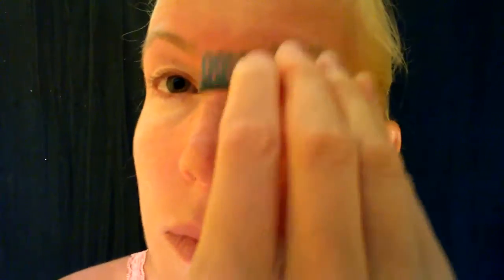Okay, I'm gonna wipe that, get some of those little hairs off. Okay. So by doing that, I can see that my left brow is still thicker than my right one, which would be probably the opposite for you watching it.